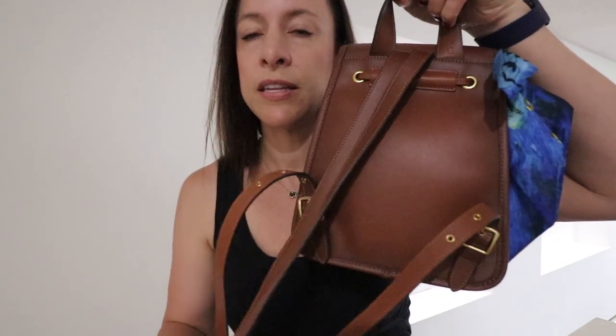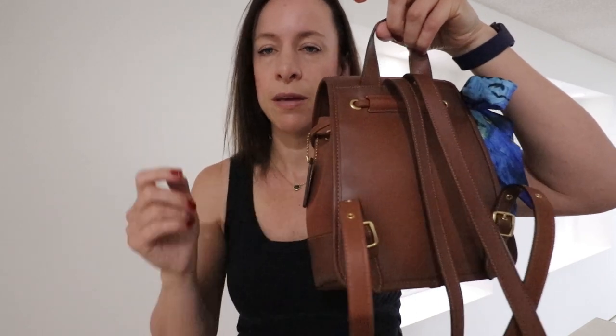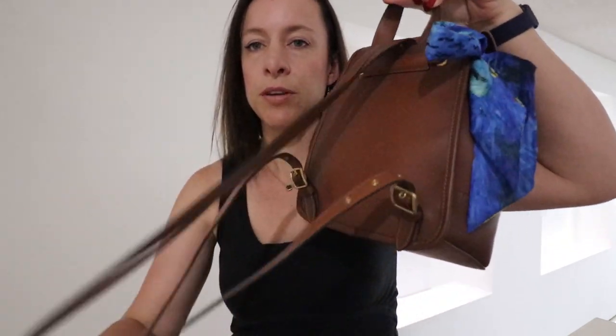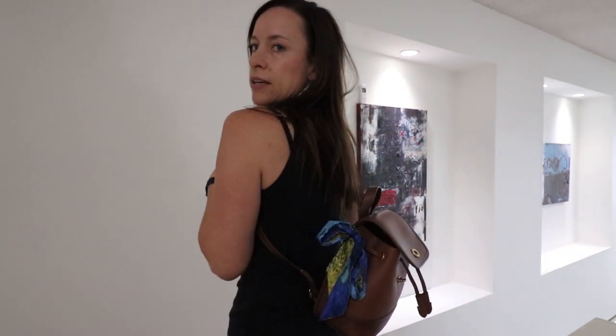If you just wear lighter clothes you'd probably be okay with the chalk. They do not have an exterior pocket on this bag, which I kind of wish they had, but you can keep things in the bag or just in your back pocket. You do have some adjustability with the straps and it goes on so easily. It's a smaller backpack — more on the petite side. If you have a lot of things to carry, this might not be the best backpack — it basically holds the essentials.